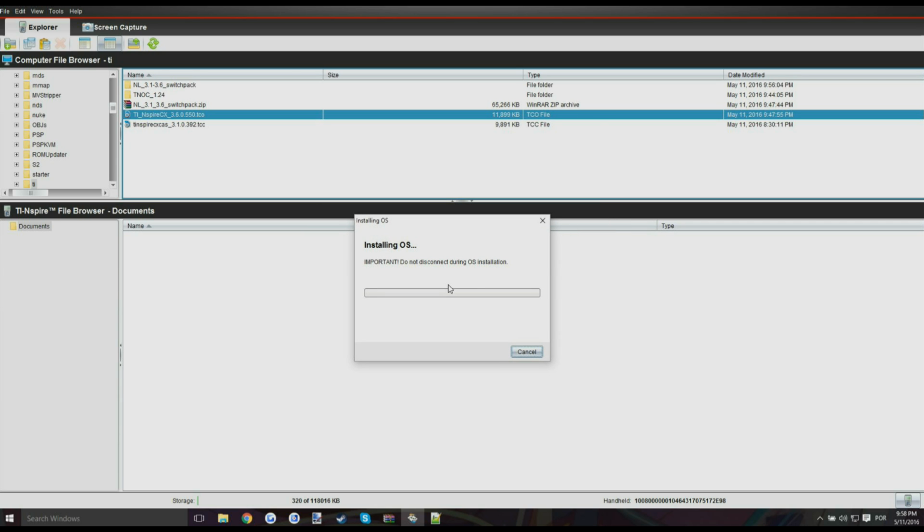If you use the student or teacher software, I believe you can just drag the file into the file explorer and it will install. So you have to install the operating system first. It won't take too long.